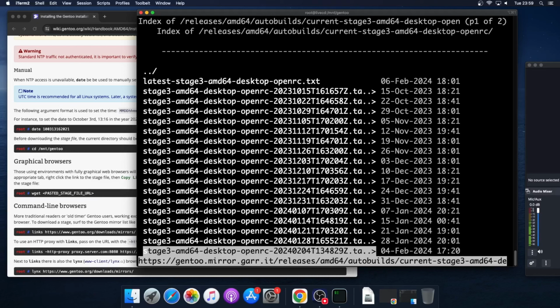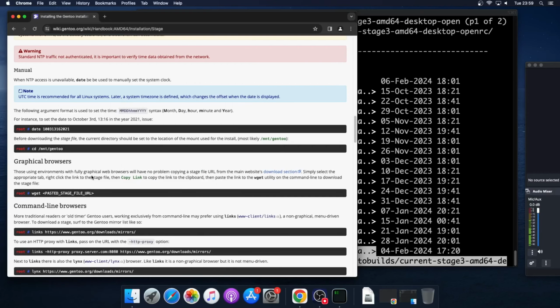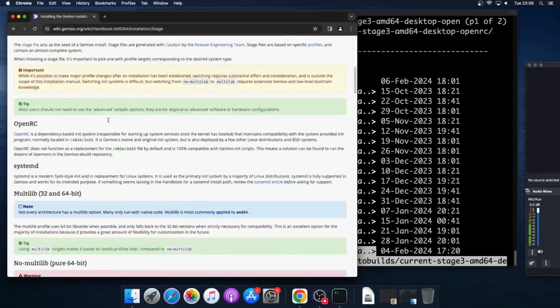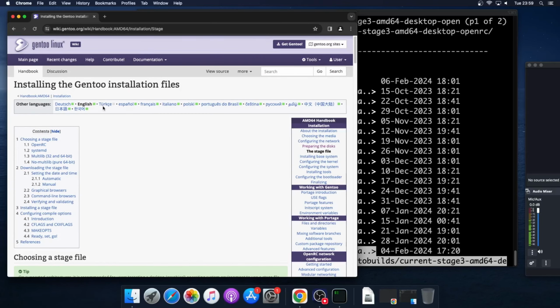Why can't I see that it is downloading the file? Okay, never mind. So let's get the link from here. So get Gentoo, open a new tab.